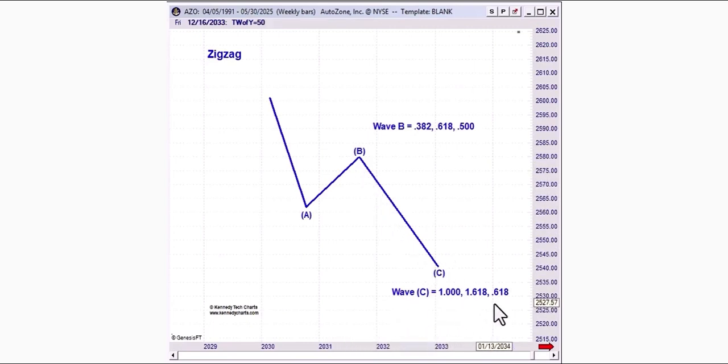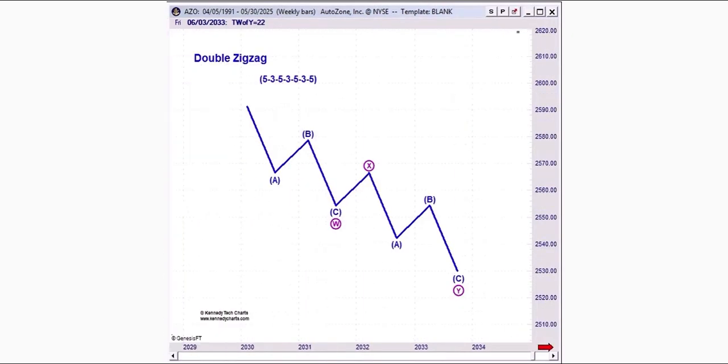And these are the relationships we tend to see most often as far as wave C versus wave A: of course, equality, followed by 1.618, then followed by 0.618. So these are the most common Fibonacci relationships we tend to encounter within zigzags. And again, it's a very simple structure, 5, 3, 5, and more often than not tends to be contained by parallel lines. Now, this is where it can get a little bit confusing, because each core pattern, remember, has some of its own unique variations and complexities.